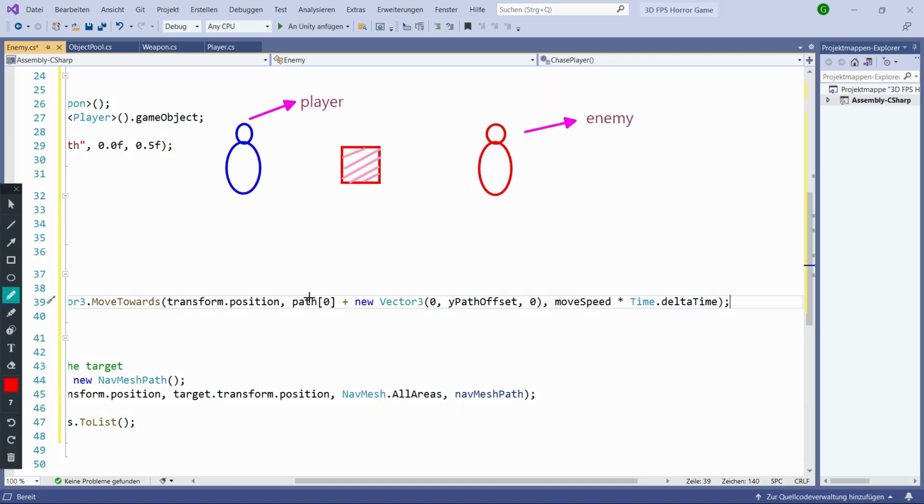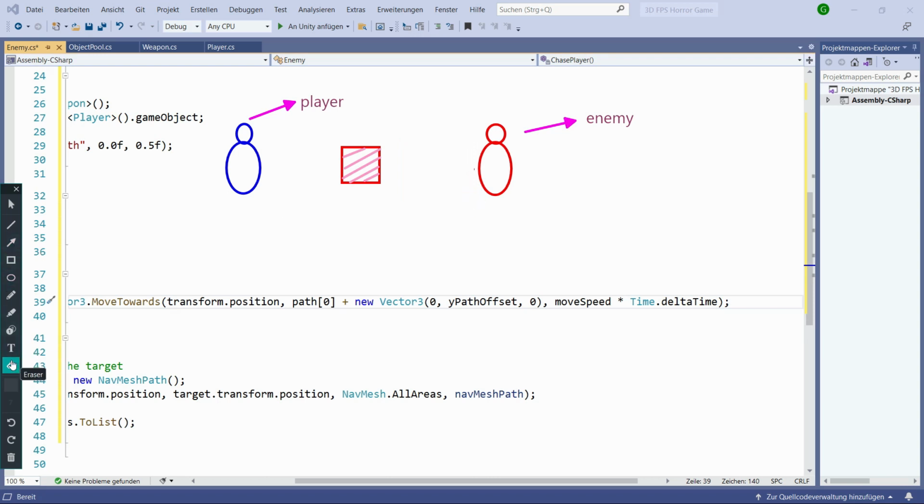And how this code works, for example, we have an enemy here and we have a player here, and our enemy should just go like this toward our player. But because this is an obstacle, we don't want our enemy to go so directly toward this obstacle. That's why we make it go to the nearest point. Let me just delete it to show you.